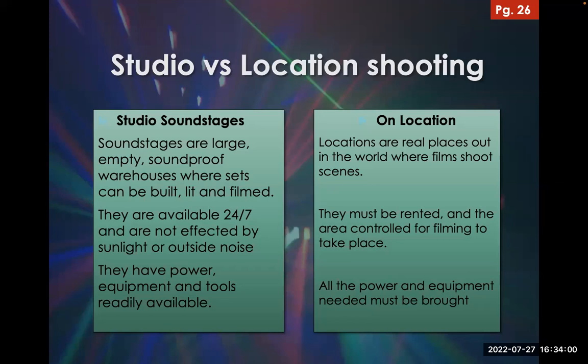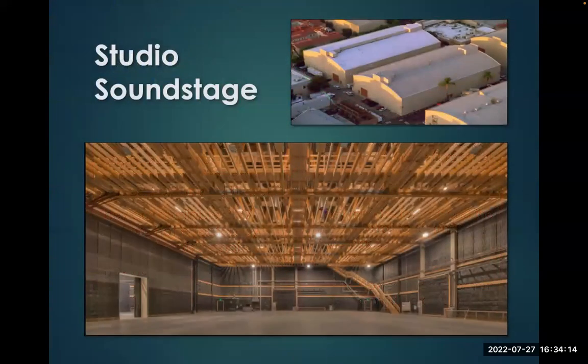On location, though, is what looks great. And these are the real locations that get movies their fantastic look. And so you have to go out in the world, you have to rent them, you have to control the area, bring all the equipment. Let's take a look. So studio sound stages, here's from the outside and from the inside.